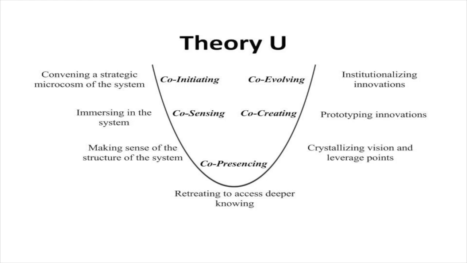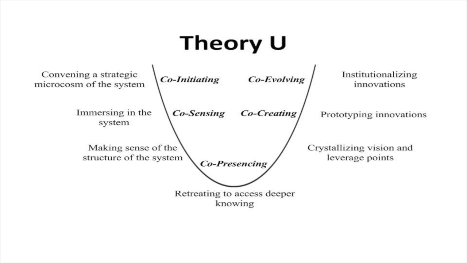And the steps are basically convening a strategic microcosm of the system you're trying to change, doing different things to immerse participants in the reality of the current system and to make sense of that. So how can you bring a group together and develop deeper insights through diverse perspectives, and how do you capture that? And so that's all what we call the left side of the U. This is the big picture thinking period.